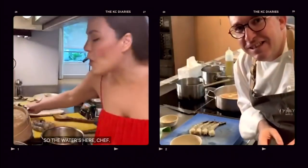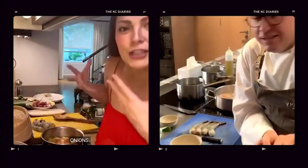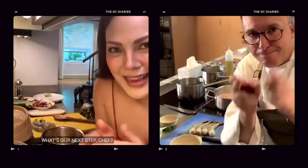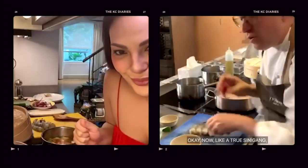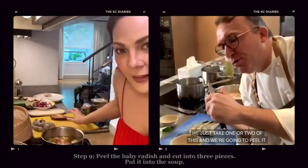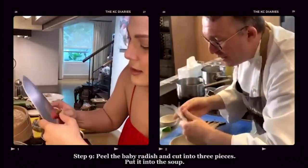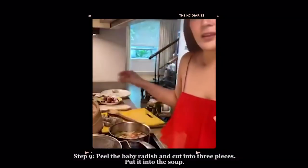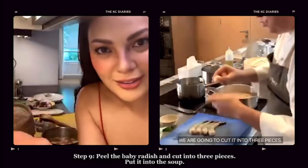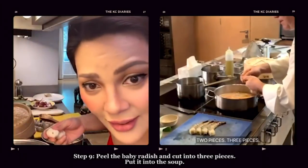So the water is here, chef. The prawn heads, tomatoes, onions, the broth, the salt. It's all here with olive oil. What's our next step, chef? Okay, now, like a truly sinigang, let's take 1 or 2 of the rice and we're going to peel it. We are going to cut it in 2 or 3 pieces. So 1 piece inside, 2 pieces, 3 pieces.